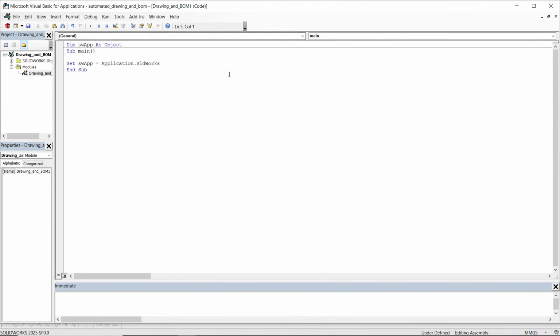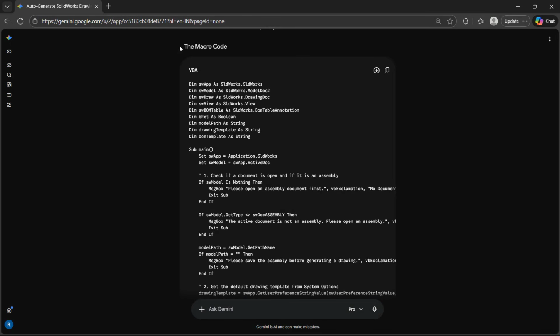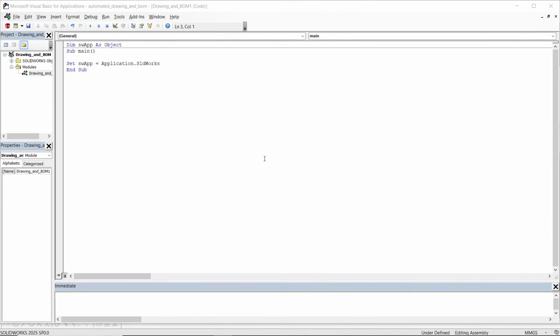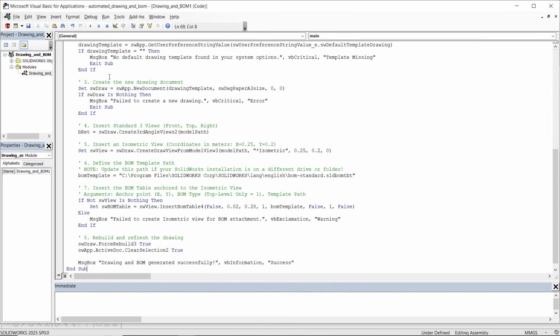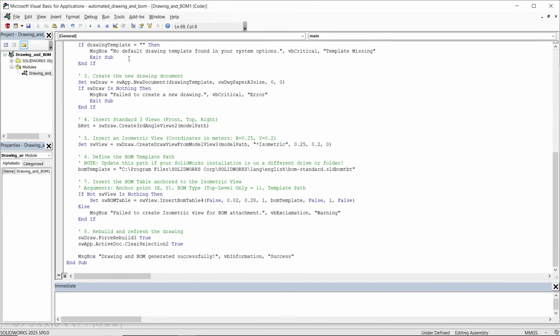Now as you click on save, we will head to the VBA editor. So let's paste our copied code, the one that we got from Gemini. Again, copy it and simply paste it into the VBA editor. Before pasting, first select all of the existing text and then paste this. Now we have the code, so let's click on this run button.